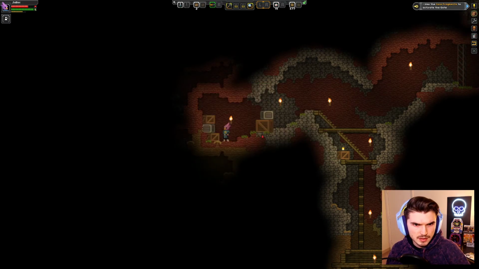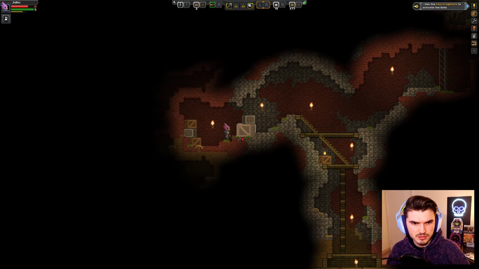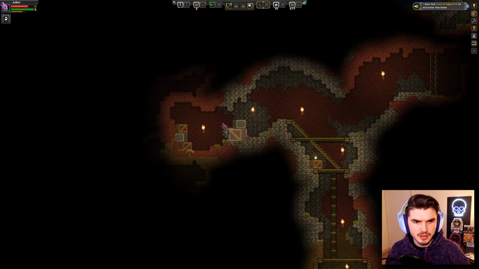Let's see what else we have here. Nothing in there. Some more spears in there, which I will definitely take. We do have a tech card and some pixels. The tech card I'm guessing is useful later. Manipulator module again and iron ore.